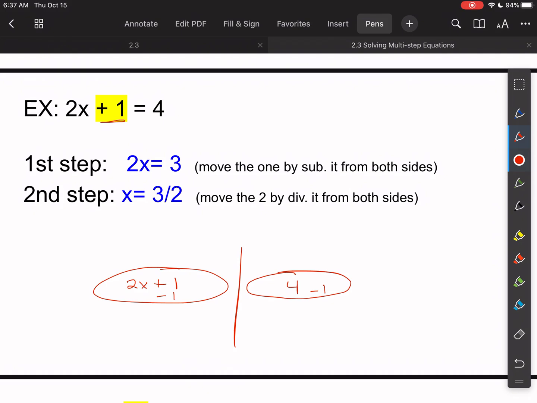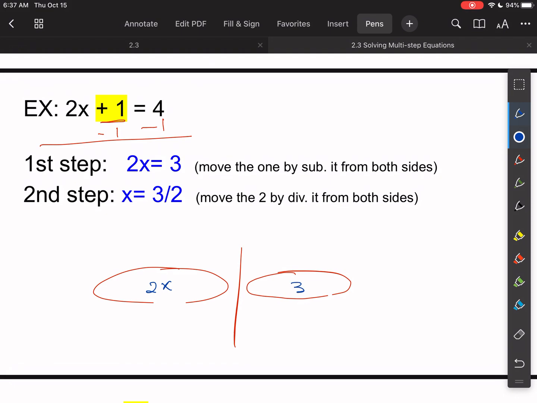So we're trying to get rid of 1 on both sides because we're trying to get that variable piece all by itself. All we want on this side of the scale is an x. Some people like that visual of a scale, so I'd like to throw that out there. So let's do it here. If you subtract 1 from both sides, now we have 2x on this side and a 3 on this side.